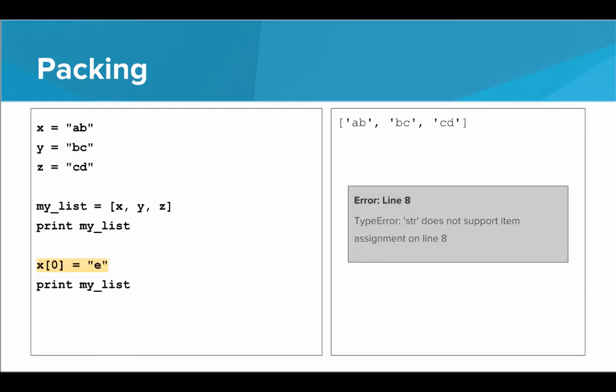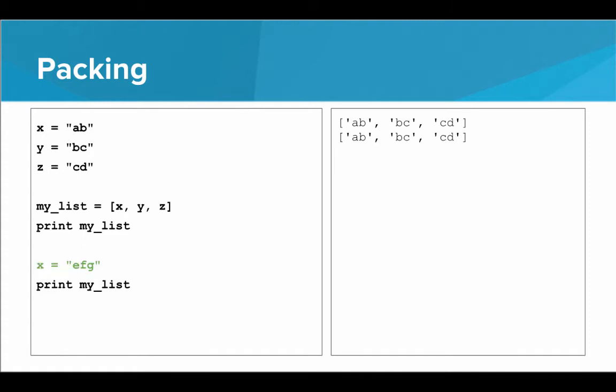Going back to the strings example, we can't modify x because strings are immutable. When you have immutable things in a list, you don't have to worry about the issue of changing one reference and having that change be reflected in another reference. All you can do with immutable things is replace them. When we replace x's string with EFG, x and the 0th thing in my list no longer refer to the same thing. X is now a reference to something else entirely. We'll discuss this more in the lesson on equivalence versus identity.